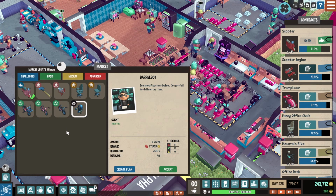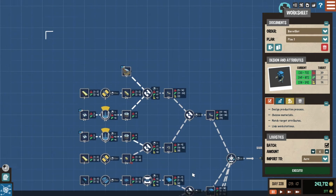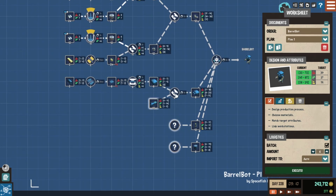We've got the box bot, though, right? We've got a deadline of 4 days. We only need 6 units. I think that's somewhat doable. I really want to start looking into that. It seems like whatever we do, we are within the target scope, so that's kind of nice.